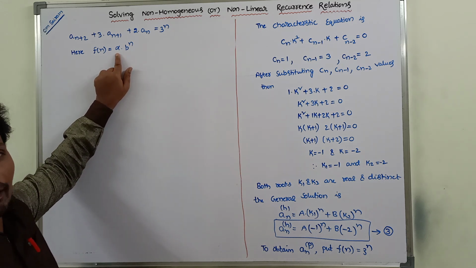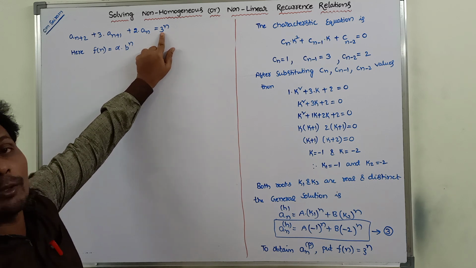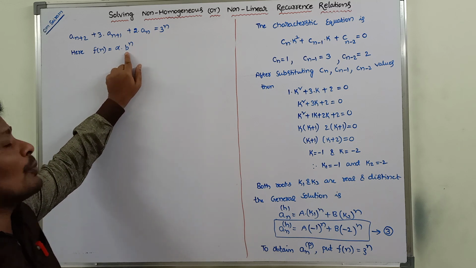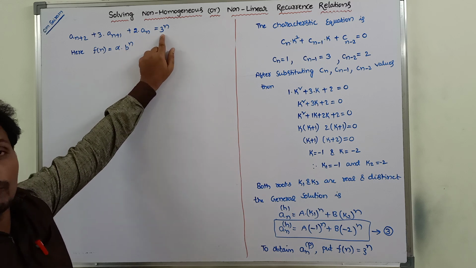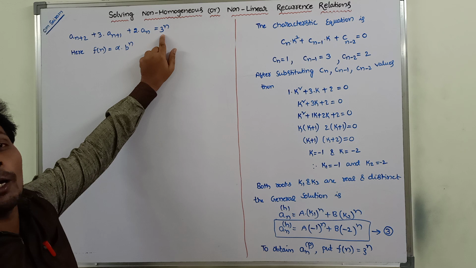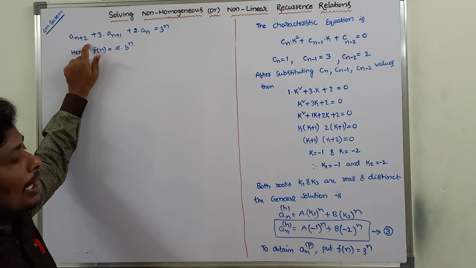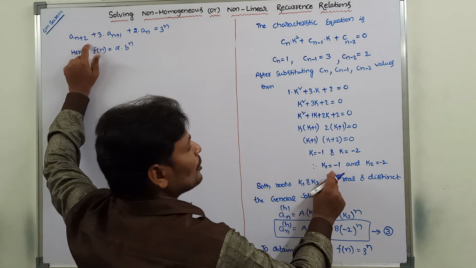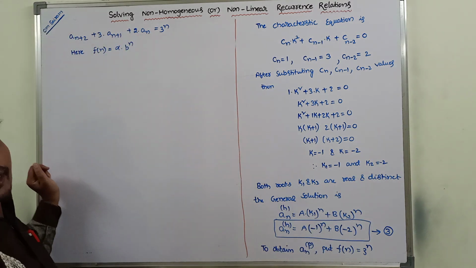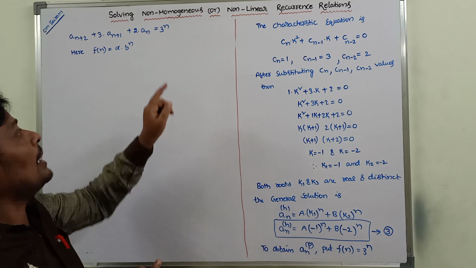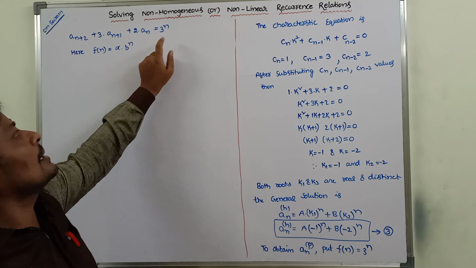Here alpha is a constant. Okay. b is nothing but the root value. Here b value is equal to 3. Okay. So once we are observing that alpha is a constant and b value is equal to 3, now we have to observe the left hand side homogeneous recurrence relation roots. Left hand side homogeneous recurrence relation roots are minus 1 and minus 2. Here this part contains the root values minus 1 and minus 2. But here b value is 3, alpha into b power n. So b is equal to 3.